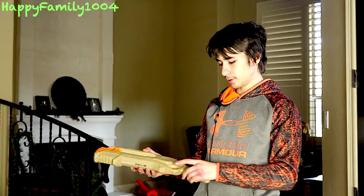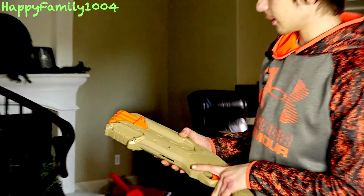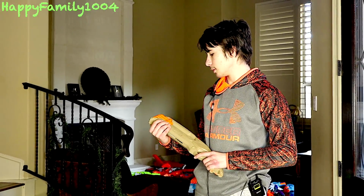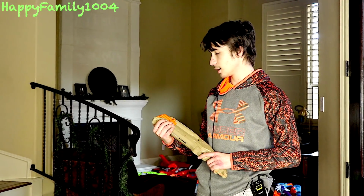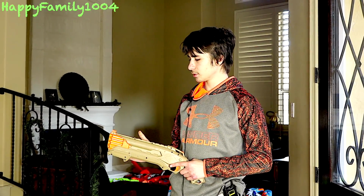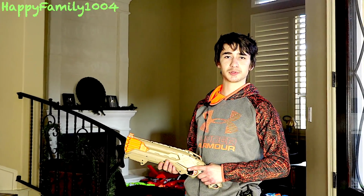This is the Elite Rough Cut. This is modded. I did this tan paint job because I thought it looked kind of cool-ish. And right now it's not working because it's jammed, but whenever this gun is not jammed, it's cool because this is one of those guns that uses a system called a Smart Air Restrictor system, where the air restrictors restrict air so you don't damage the guns while dry firing.